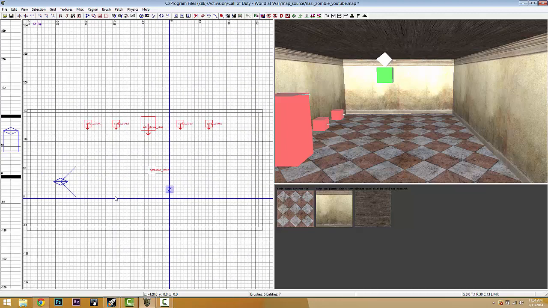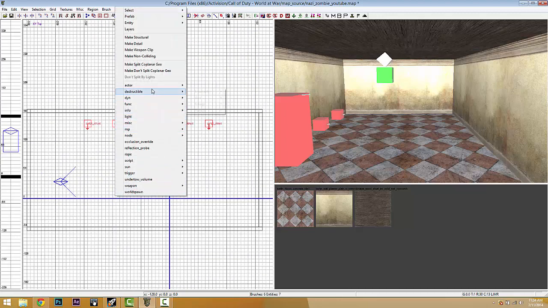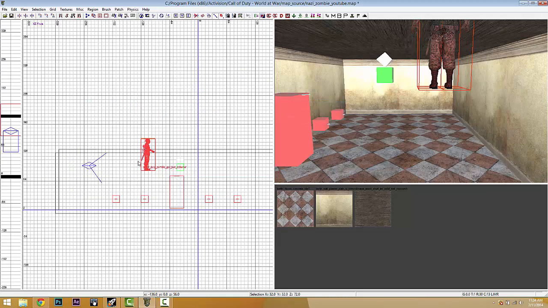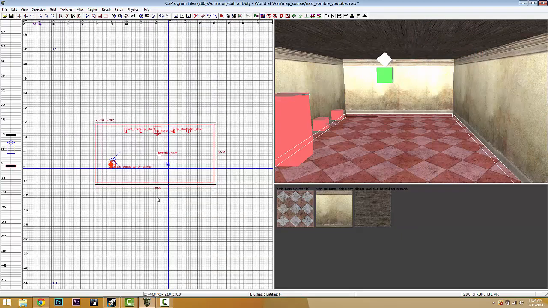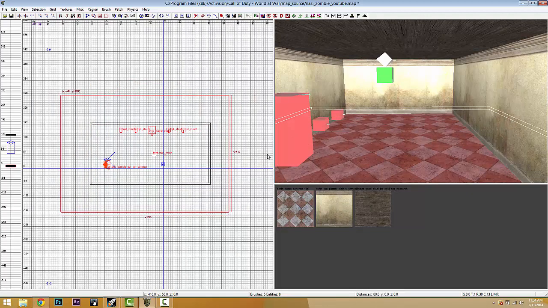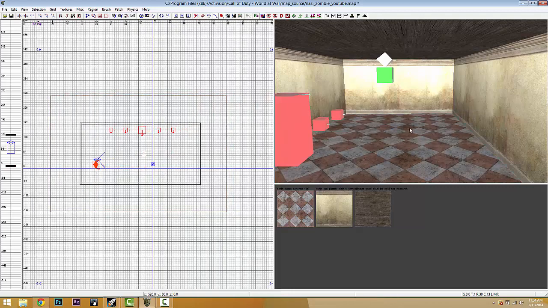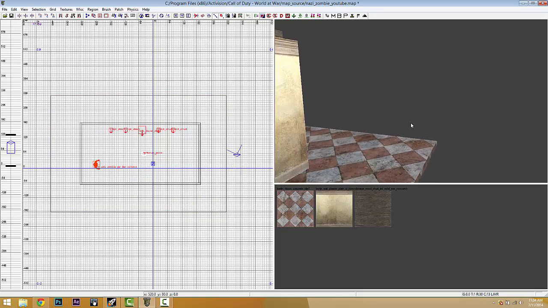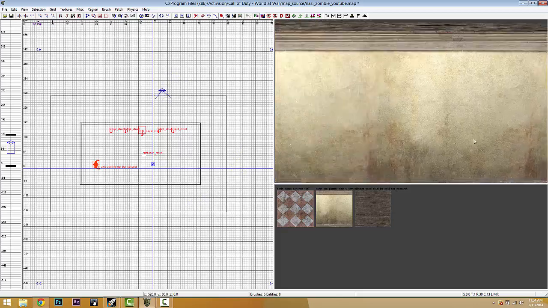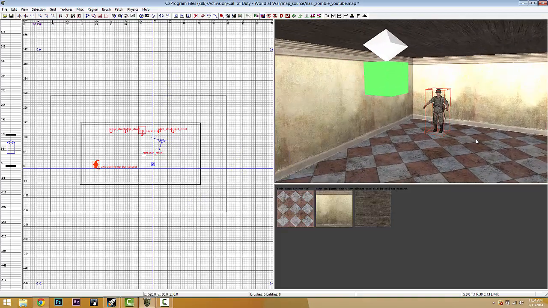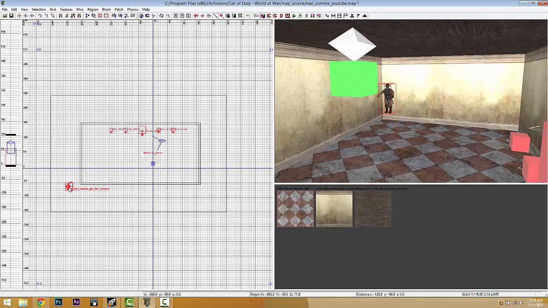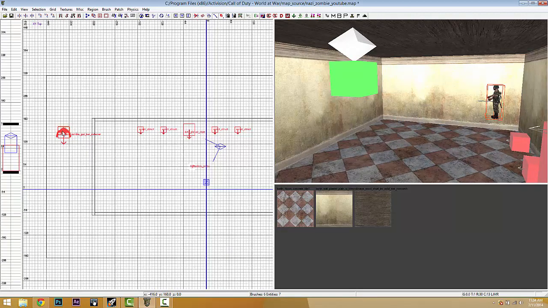You're going to go into your 2D view, right-click, and go into Actor, Axis, Zombie, and choose the spawner. And this guy is going to spawn. What I'm going to do is extend our floor past the boundaries, because we want somewhere zombies can walk around. Or not walk around, but they need something to walk on. Then go into your map through windows. So we have this guy. Let's bring him outside the map and change his position.